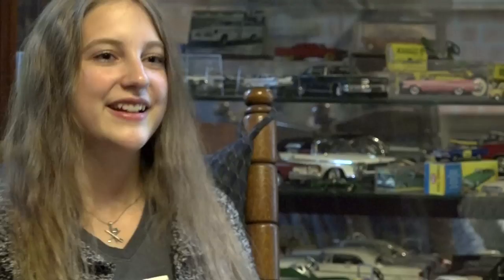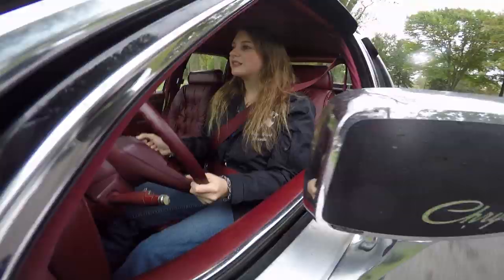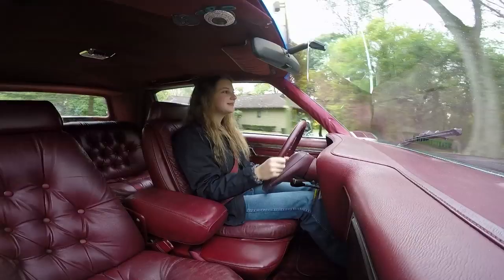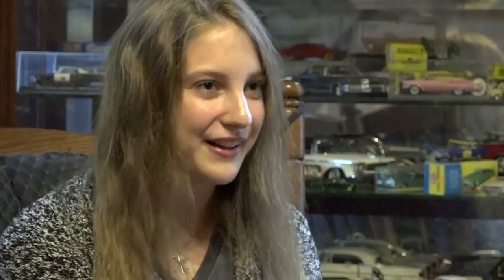I've always been a '70s girl — I might have been born a little too late. I really enjoy driving classic cars, especially my car. I've gotten a lot of reactions, especially going to a high school where everyone drives newer cars. Everyone loves my car because it's different, just like I do. When I'm out driving it, people always have funny reactions to seeing a younger kid driving an older car. There's something about driving a classic car that I will always like — they look like art. I will always love driving classic cars.